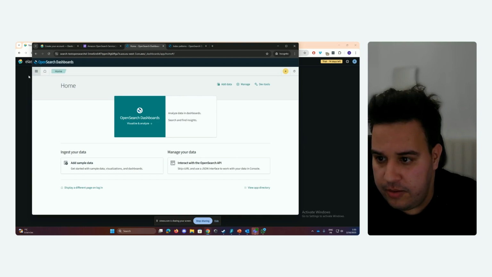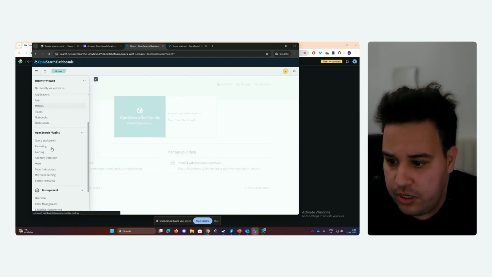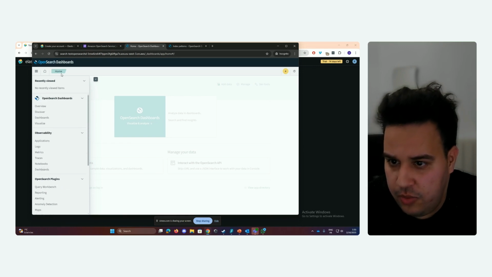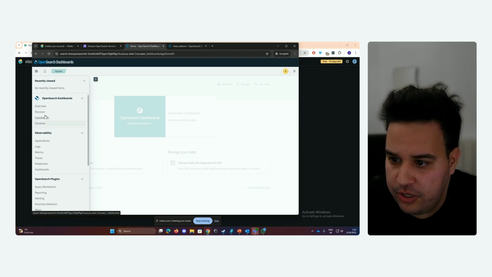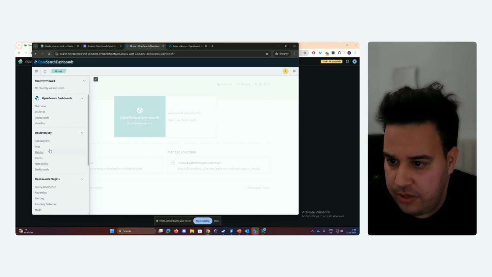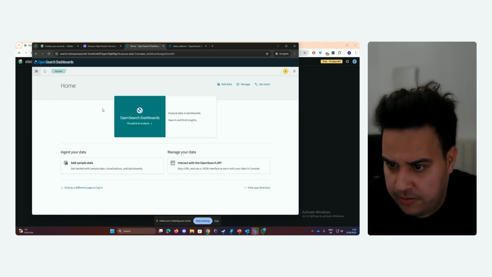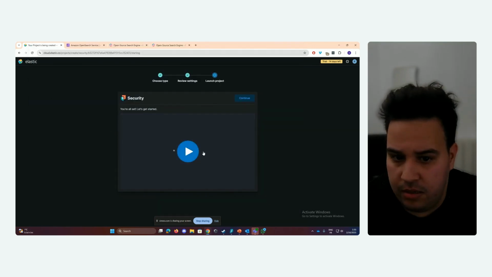So I was able to access it here, and then you can see that for OpenSearch, they kept basically everything the same as it used to be when it comes to the manage option. You can see that here we have the observability, the plugins, the management, and then you have the search dashboards. So they did not change a lot of things. But as you can see, we're waiting for this.